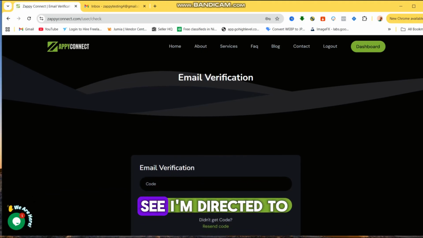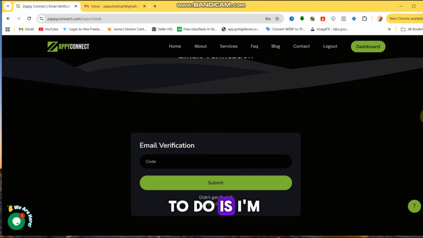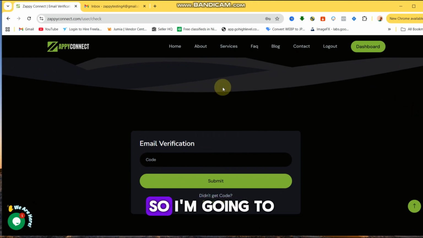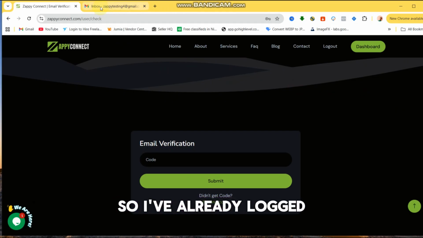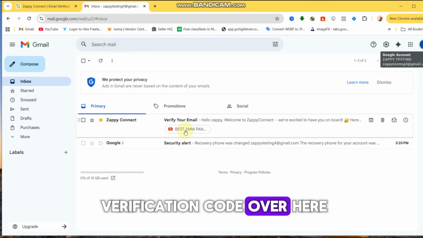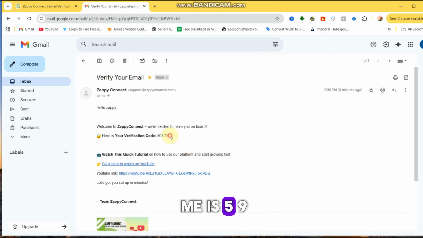As you can see, I'm directed to the email verification page. Now I'm going to go to the email address I provided when I signed up, and provide the verification code that was sent to me in order to verify my account. I've already logged into my email. Here is my verification code, which is 598201.